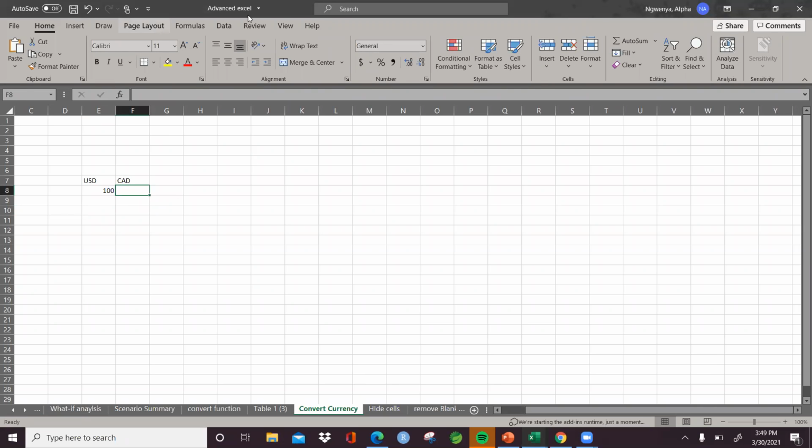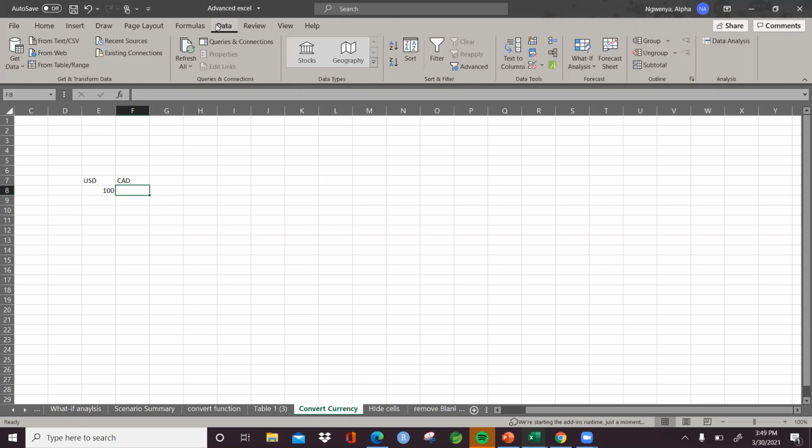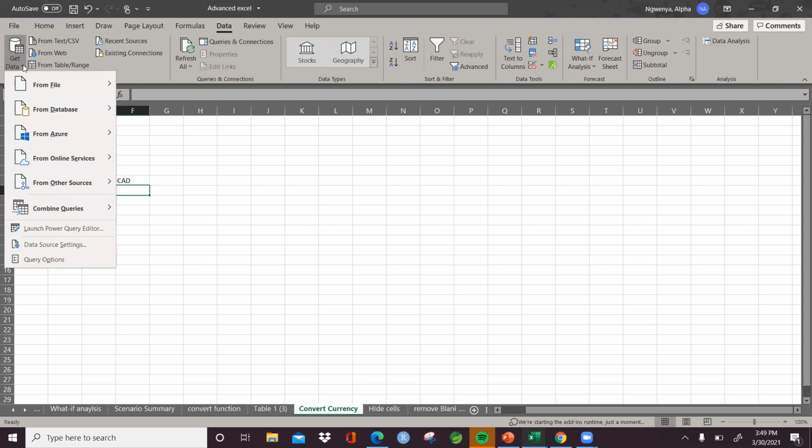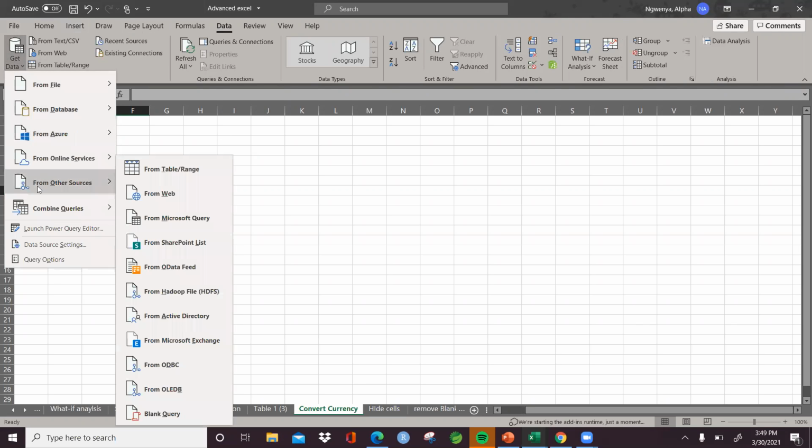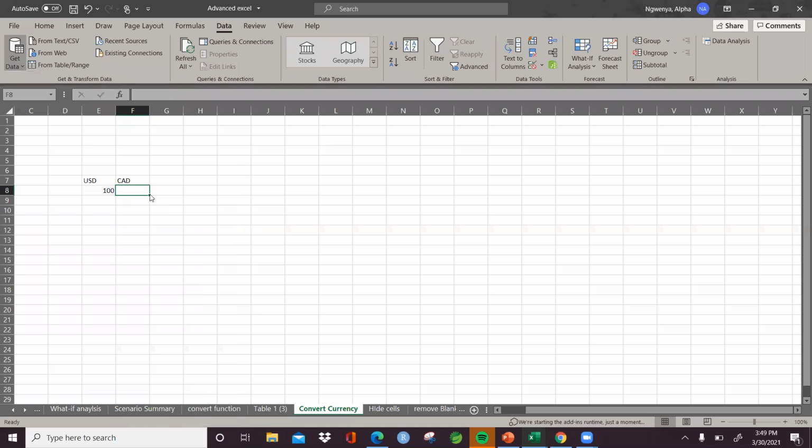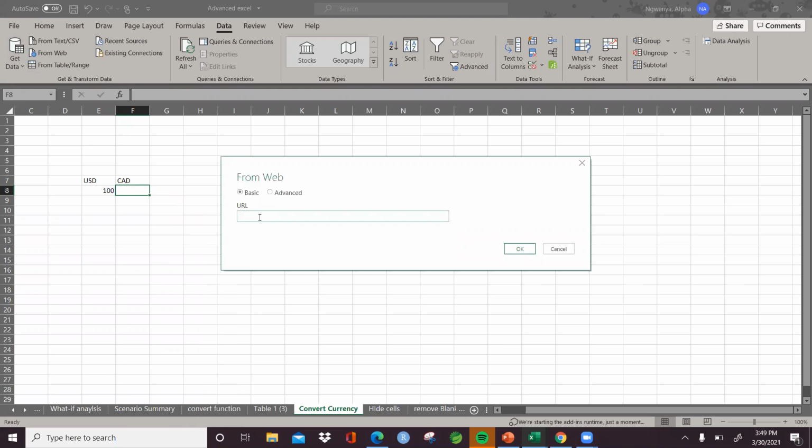Okay. Now, so you click on data, right? If you click on data, you come here under the file, you go to get data, and then you go to get data from other sources, and then you click from web. Then in the place there, that's where you put your URL.